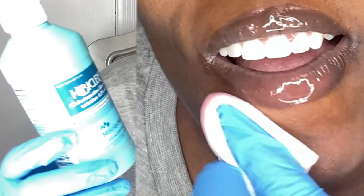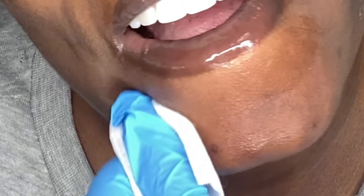First, we're going to use the HIPAA cleanse, which is an antiseptic and antimicrobial skin cleanser. Then I use a little bit of pressure going in a circular motion from the inside out. I follow that up with rubbing alcohol thereafter. Then you're going to let that dry.